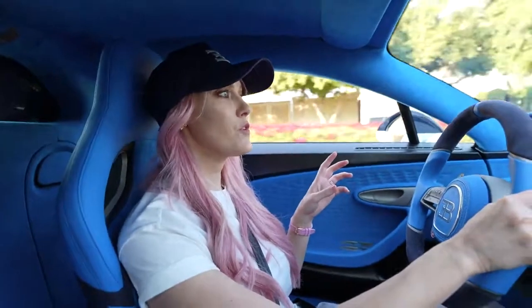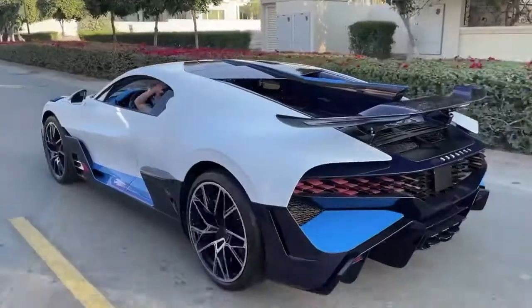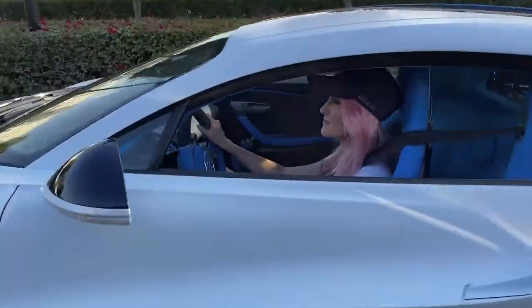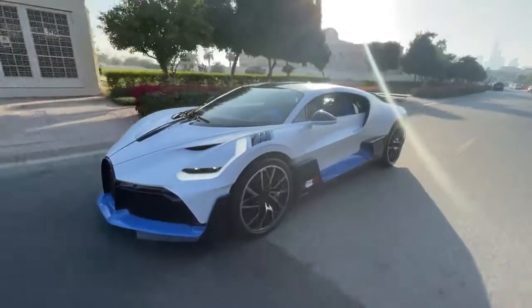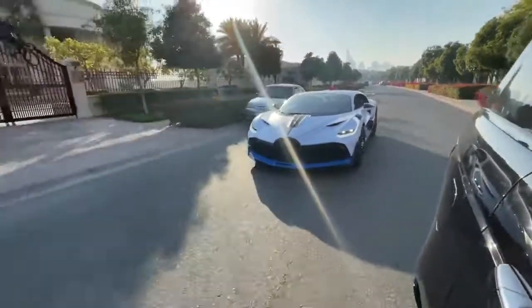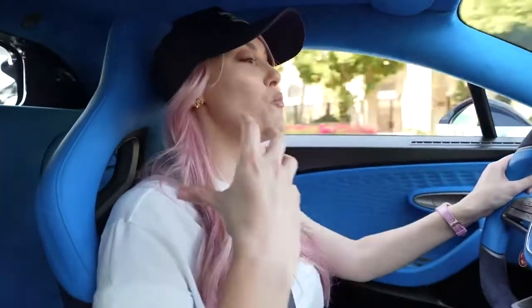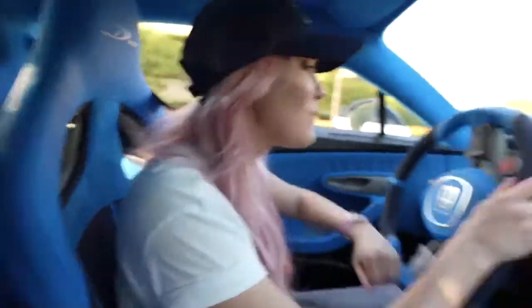I've had a drive of a few different Chirons, and when I first drove a Chiron, I was not sure about this experience. It feels a little bit passive to me. It's so easy to drive. I was just kind of driving around in back streets. But recently I got to actually floor a Chiron, and that was the moment that I fell in love with the Chiron. Because when you have a Chiron, you have 1,500 horsepower to play around with. That is the kind of thing you want to do with these cars, is actually go and test what that feels like. Guys, I cannot even explain to you how incredible 1,500 horsepower feels.